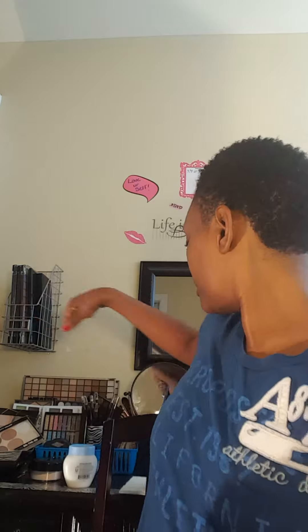You know us makeup girls can never have enough brushes. As you can see, there are all the different brushes — just like the last set I ordered from Amazon, they're the same style. It came with 10 brushes, so you know right now they're all sold out, but you get 10 brushes at a dollar a piece, so you get the whole set plus the pouch for ten dollars. That's a great deal for traveling.